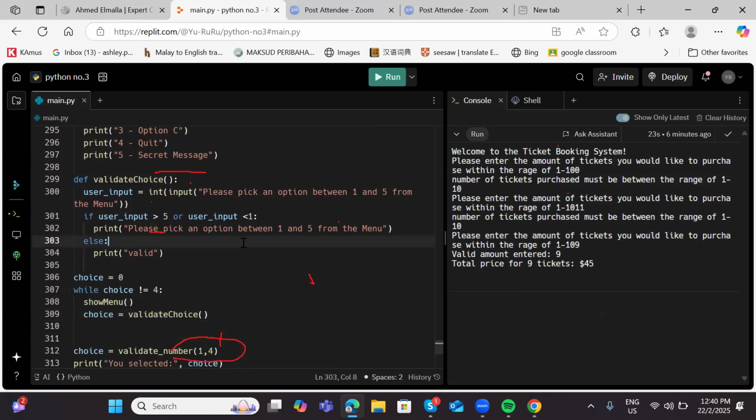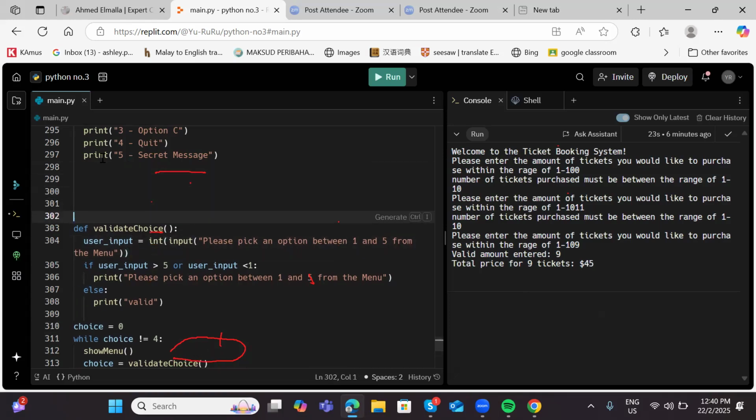What you wanted me to validate choice? Yes, modify the validate choice so that you use get input instead of writing the exact same code here. Okay, I'll do it.